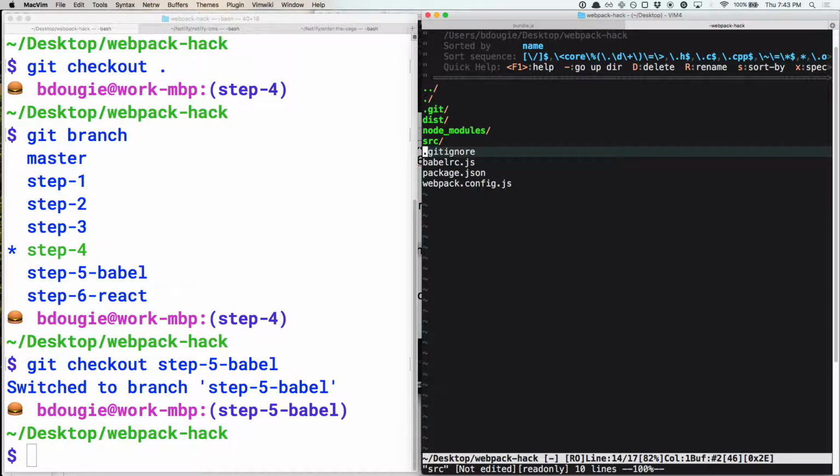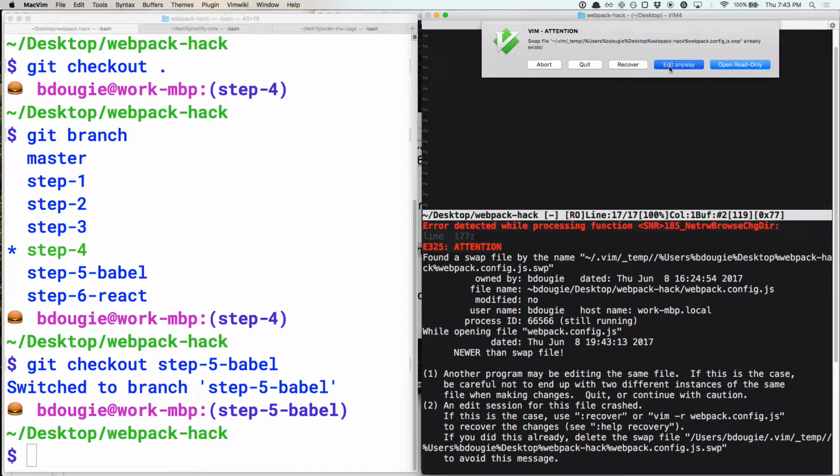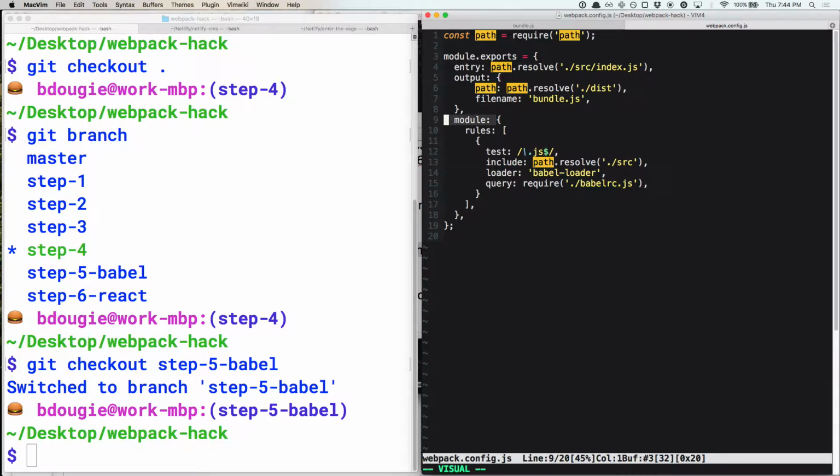And I'll show you exactly what we did in the Webpack. The only difference is that this has been added. And I'll go line by line. So again, loaders are rules, and these are things that we can transpile with Babel. So it's just looking for anything that's a JavaScript file. It's just using regex to find all JavaScript files inside the source folder, apply the Babel loader, and use rules from the Babel RC.